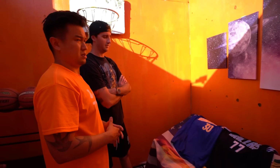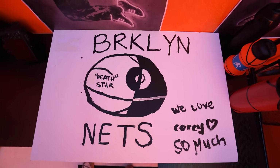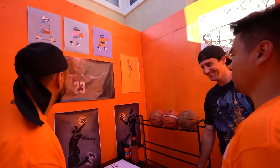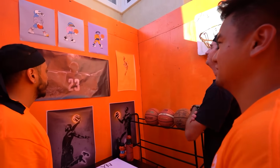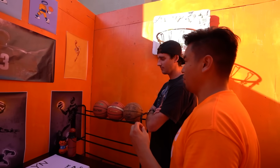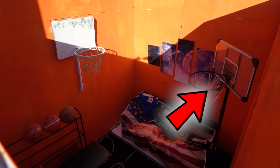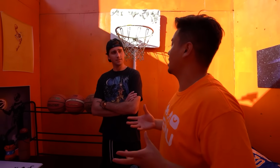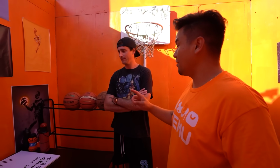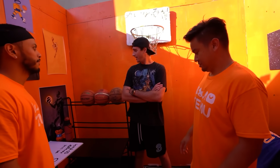If you want to come over here, Corey, we have a fully built L-shaped desk, and then the beautiful wall of inspiration for greatness. TEMU makes the best basketball court because look how aligned the color orange is with basketball in general. There's orange on all the props, orange on the rim. Amazon might be good at a lot of other things, but there's no way it does basketball. Everything is at least half the price of what is over there. Can't argue with that, or the orange, or the symmetry in general.